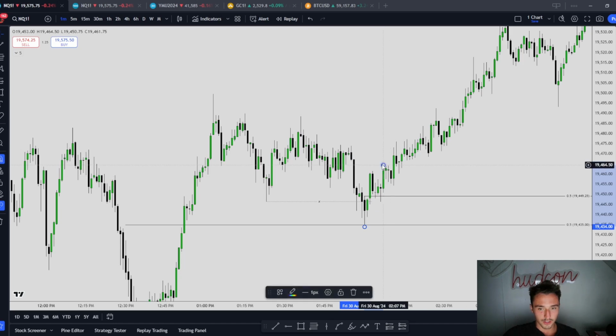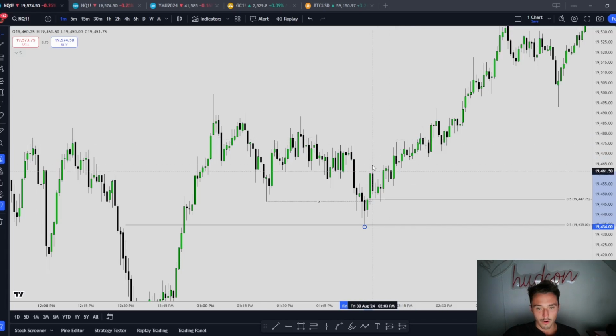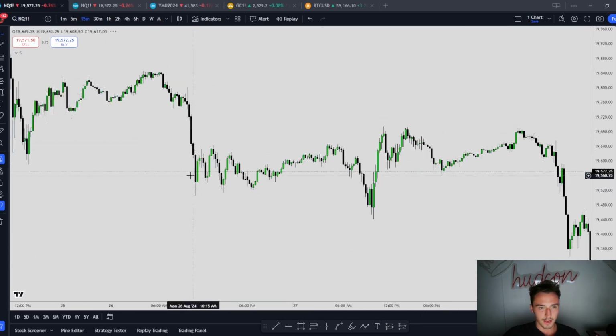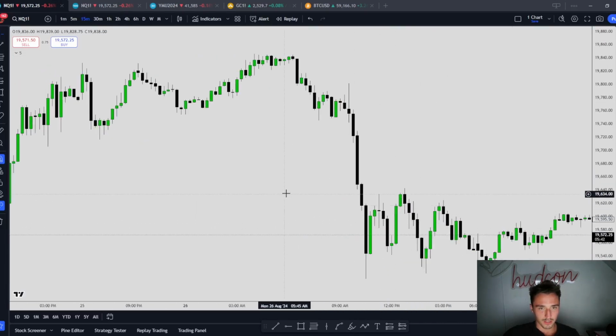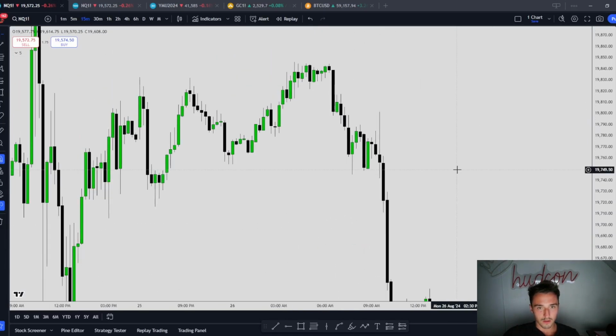Discount doesn't get reached. Discount doesn't get reached, right? And then we just kind of grind higher. But notice from the time that we take the low and then displace higher, fair value gap, discount a couple ticks below, maybe a point, move higher. Right, so discount on the 15 minute, discount on the 1 minute, continuation. Let's go back to the 15 and let's just go right here. That's actually market close, so that's not a good example.